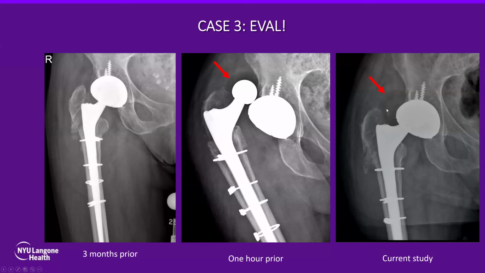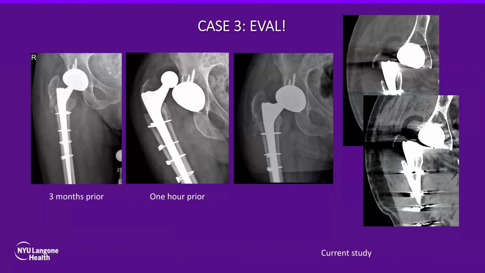So this is actually a nice case because you don't see these liner dislocations very often. My teaching point for you is do not concentrate only on the metallic components. Just look for the plastic components to see where they are. And once in a while, you're able to find those. And if you didn't believe me, these are the coronal images of the same patient. And you see this plastic liner that is not reduced in the acetabulum.